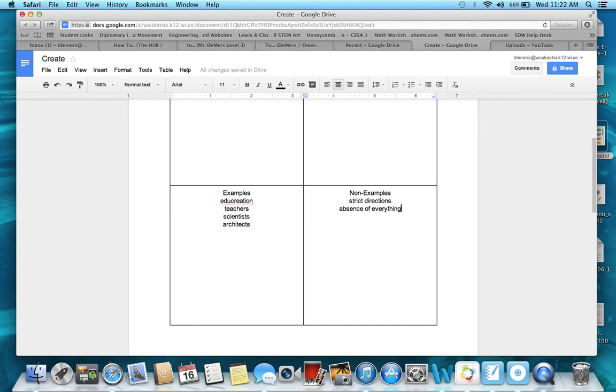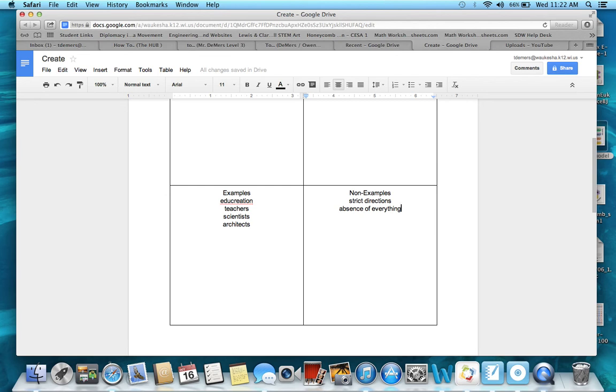With non-examples, if you can find between 2 and 5 or 2 and 6, depending on what the word is, different examples of a non-example, you'll probably be able to explain to me what the word means. This tutorial took about 3 minutes. Chances are, with all the research you'll be doing, looking things up, or even inserting pictures of examples and non-examples, this could take between 20 and 25 minutes.